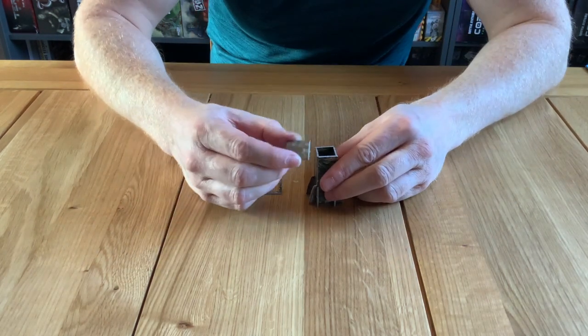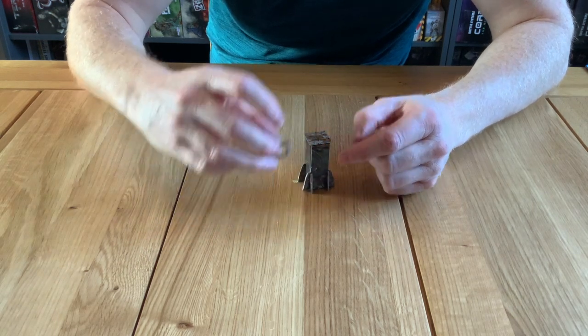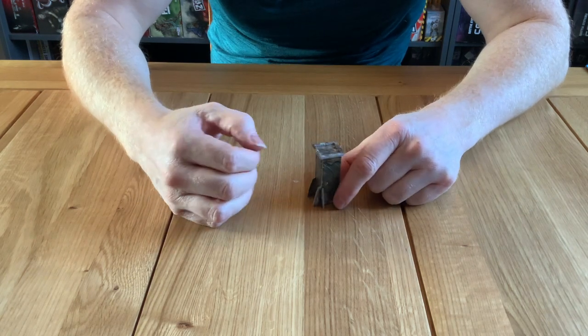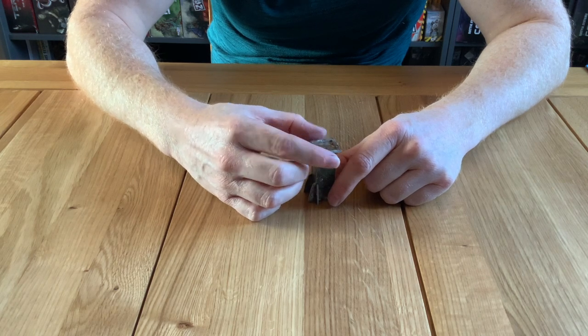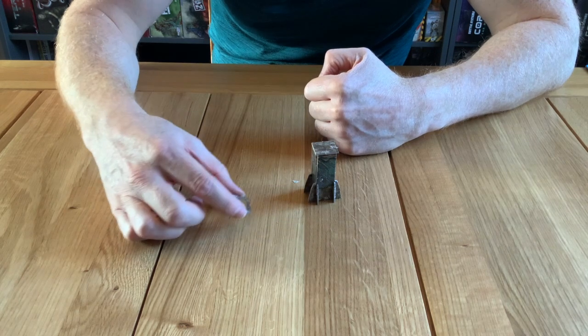But last but not least, you've got this little top piece option that you can use to stick on there. And that's really nice. Now, you could just put that on a bit of blue tack or something, but of course, you're not going to take these particular bits apart. So you might as well pop a bit of glue here.